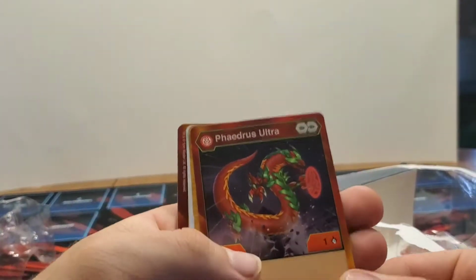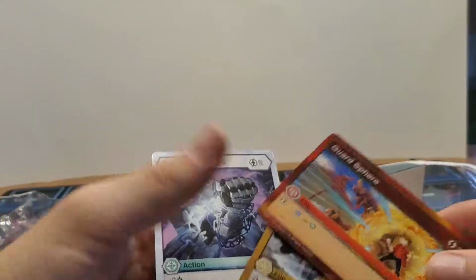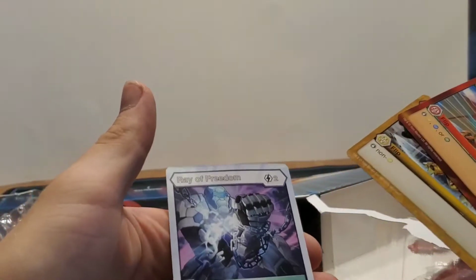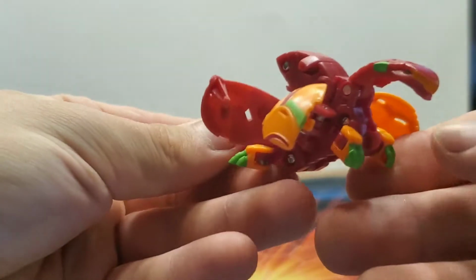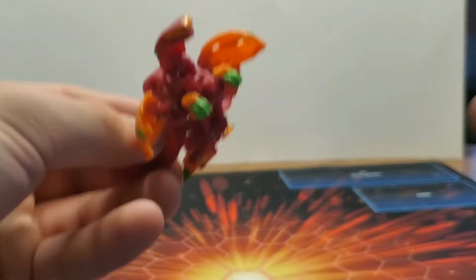So, what are the cards like in this? Any more misprints? Because that's something that I'm kind of expecting now, because I know there's one more. Phaedrus Ultra, Trino, Tertonium, okay, good. We've got some good flips here, at least. Ray of Freedom's not good, though. Additionally, if you haven't been to the Age of Aurelus pre-release event, these sets are good ways to get some Age of Aurelus commons. But yeah, there's Pyrus Phaedrus. I love this. This looks really cool. But yeah, on to the next one.